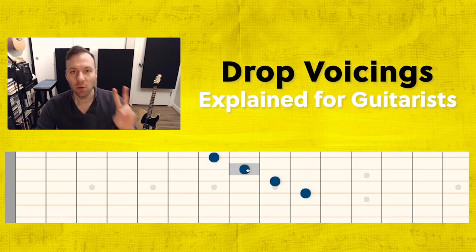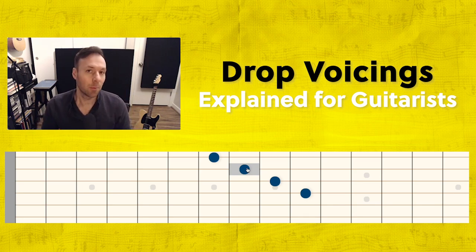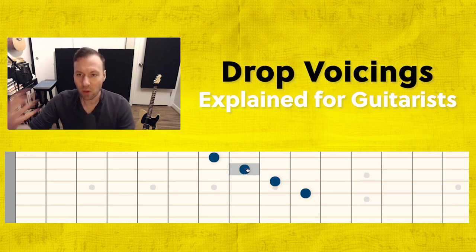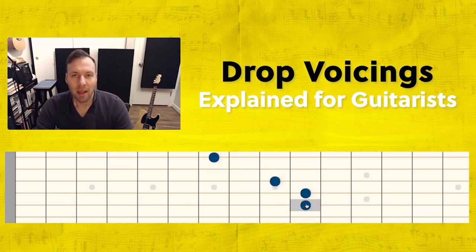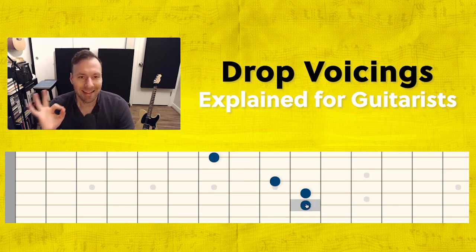I have 2 really great videos about this, and I will put those links in the description. One especially about how to see and move notes around with octaves all over the fretboard so you can find voicings of any chord like this. So we're moving this down. We need to see really quickly, okay, that's an octave right there. And that other video has exercises for how to get that down, so check that out if you need to.